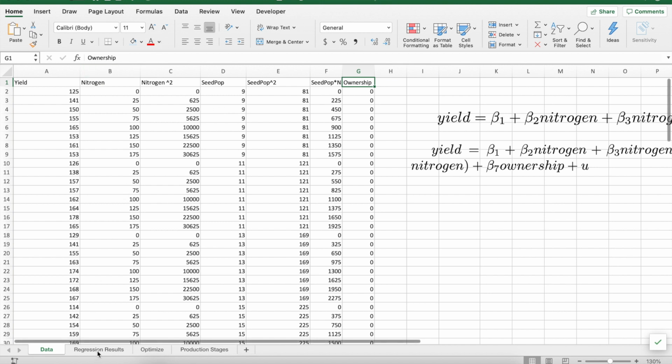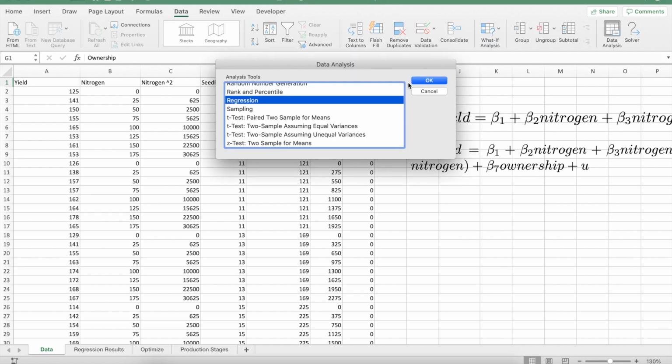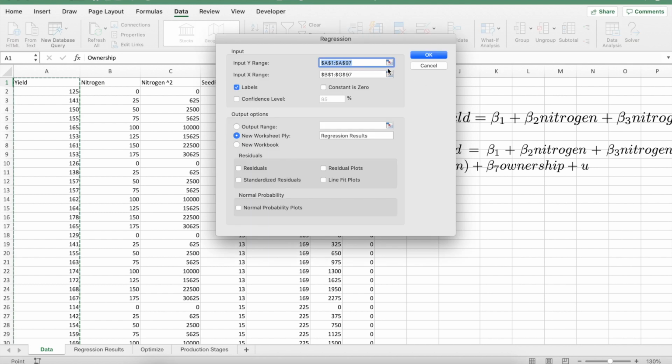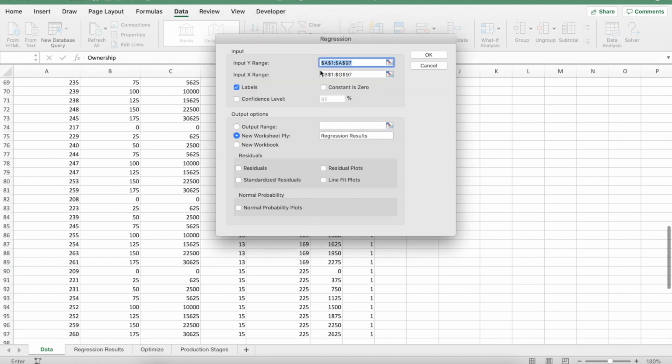So the regression results are actually already on this second tab, but just to be thorough, we'll run the regression ourselves real quick. If you go to data, data analysis, hit regression, our Y range is going to be the yield column, including the label.